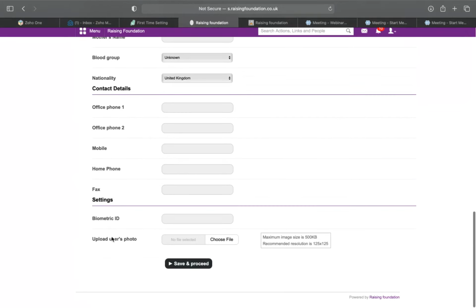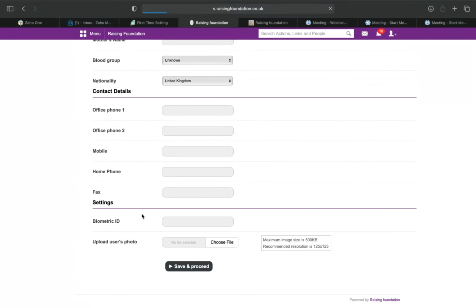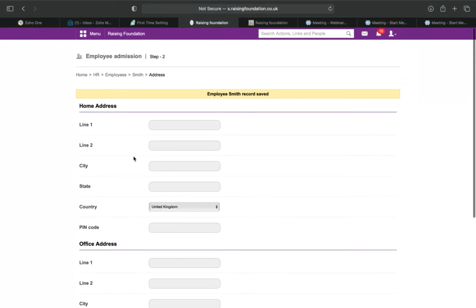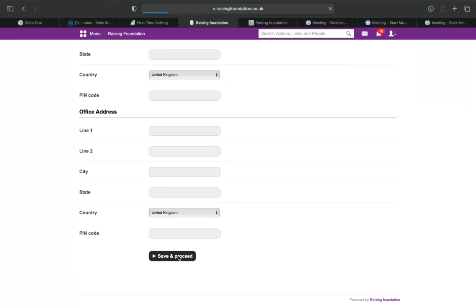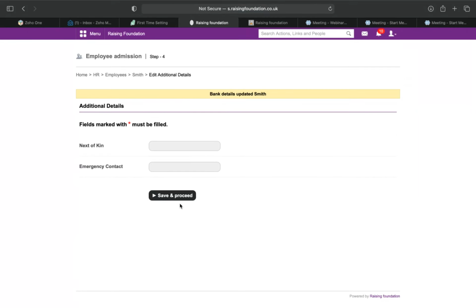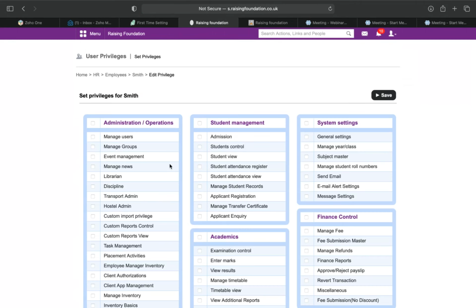Once we have all this information, we collect additional information such as home address, office address, banking details, and next of kin, anything that the institution requires in order to process an employee successfully. Once every piece of information is collected, an administrator can now set privileges for that particular employee.